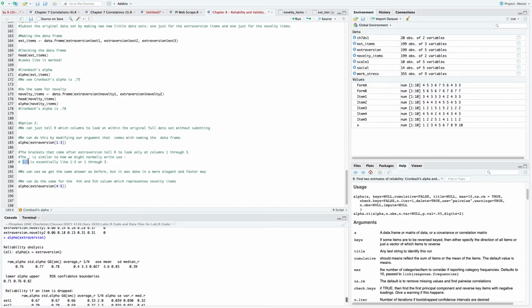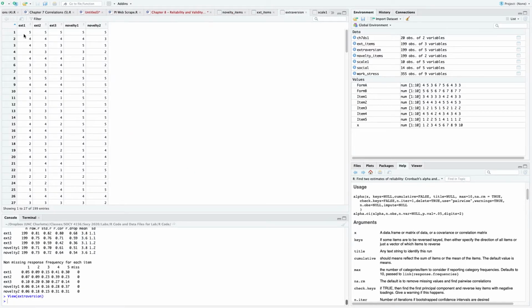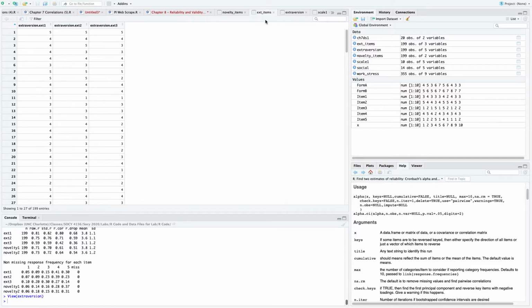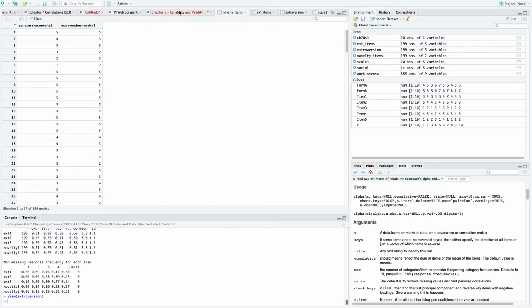This is just the convention for how R conveys this. So 1:3 is telling it look at 1 through 3. So look at columns 1 through 3. If we go back to our original data set, the first column is extroversion, second column is extroversion, and third column is extroversion. So we're saying look in this data set and just look at these columns.